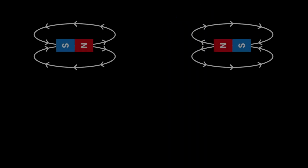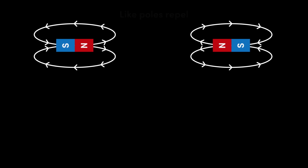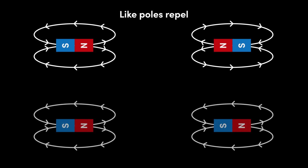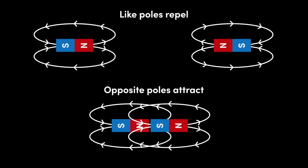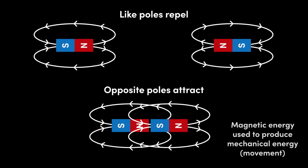We know when two permanent magnets of the same polarity are brought together, the magnetic fields repel each other, with the magnetic forces causing the magnets to be pushed away from each other. When two permanent magnets of opposite polarity are brought together, the magnetic fields attract each other, with the magnetic force causing the magnets to be pulled towards each other. We have therefore used magnetic energy to produce mechanical energy, or movement.